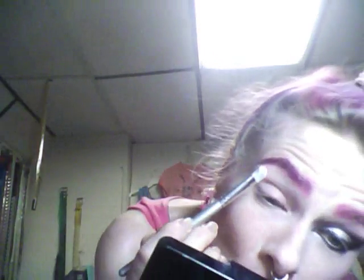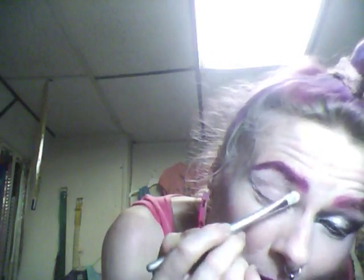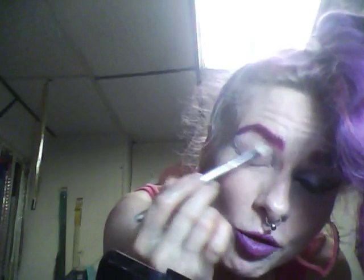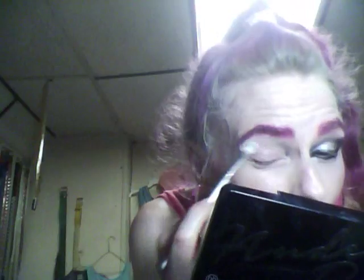First thing we're going to do is dip a brush into the white. This white here is not frosty, it's matte. I'm going to put it on my brow bone, going kind of sheer with it at first because I'm not trying to go for a blinding white. One advantage of a matte white as opposed to a frosty white on the brow bone is if you have any kind of hooding to your eyes, any swelling, or any peeling from strong acid skincare, you probably don't want a frosty color too heavy on the brow bone. If you keep it matte, it won't bring it forward too much.